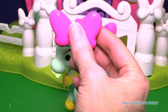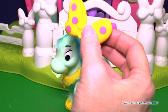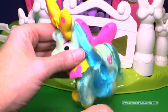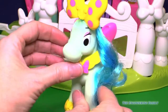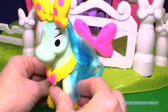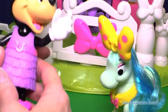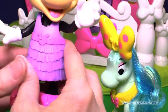So we have this hair bow and we have this hair bow, and since she is polka dot pony collection, we're gonna put that one right on top right now because it matches her super cute shoes. Look at the little high heel that she gets to have on her award or collar right there, and then her hair bow that says, I'm Polka Dot Pony.